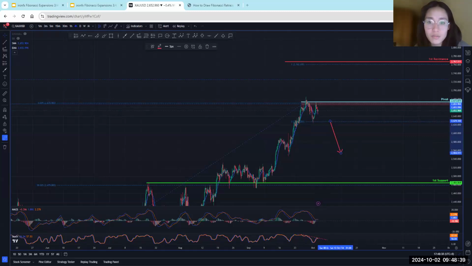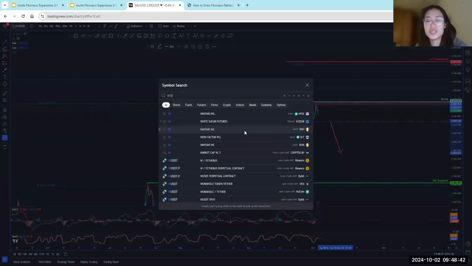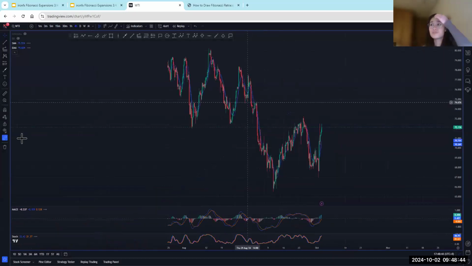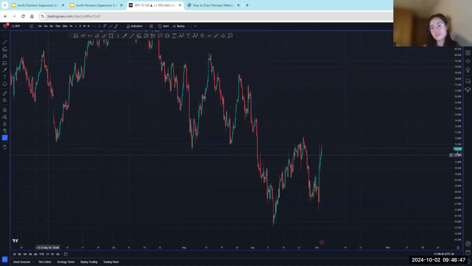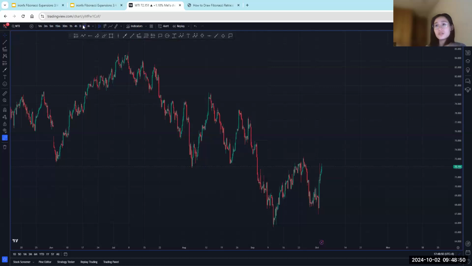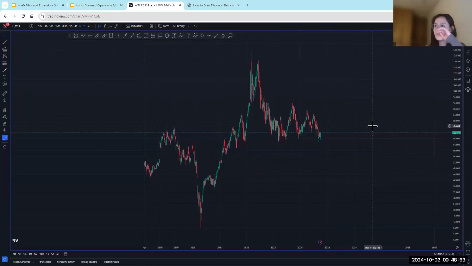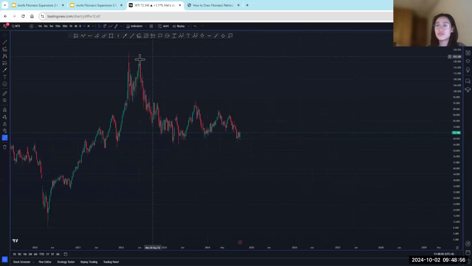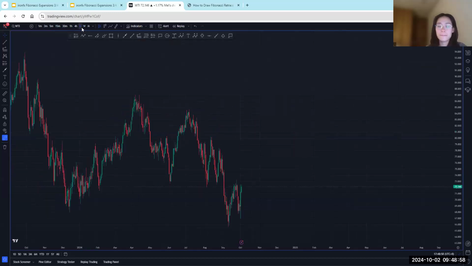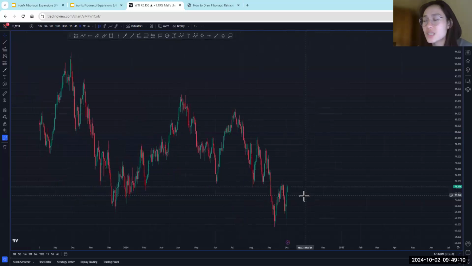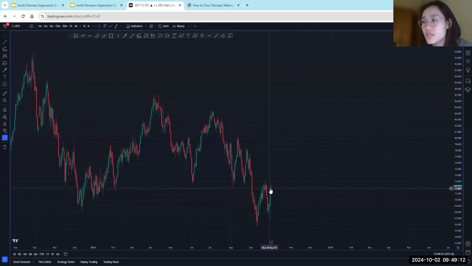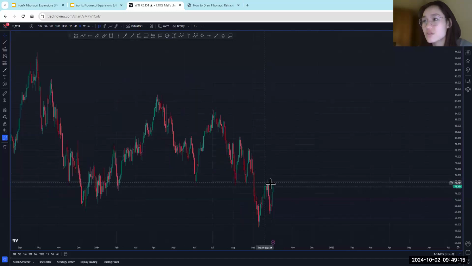Okay. Last one, let's look at WTI. On our weekly time frame, you can see prices moving in a downtrend. You can also see on our daily time frame prices moving in a downtrend as well, although there is a slight uptick here. But yes, actually prices moved upwards significantly recently.